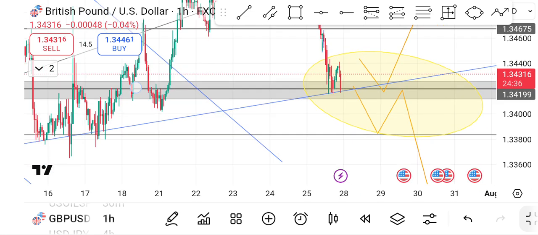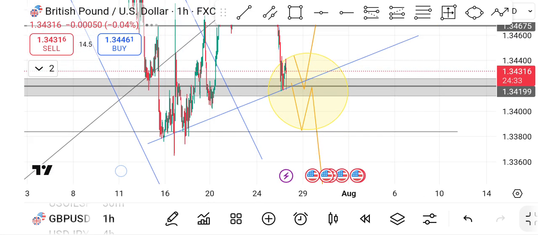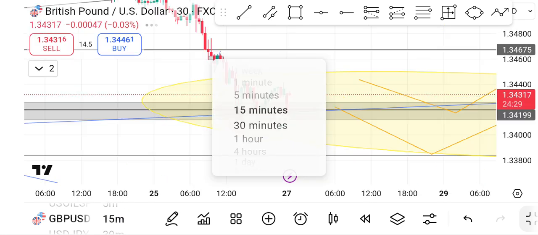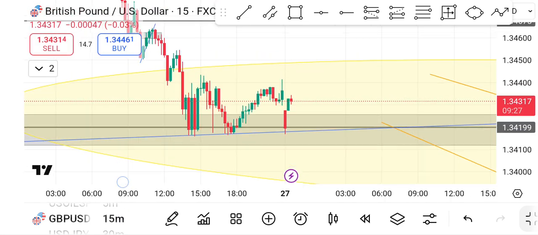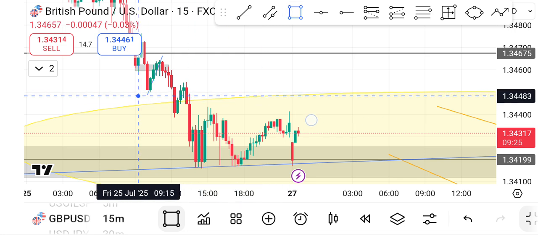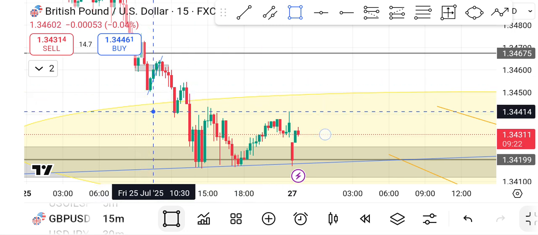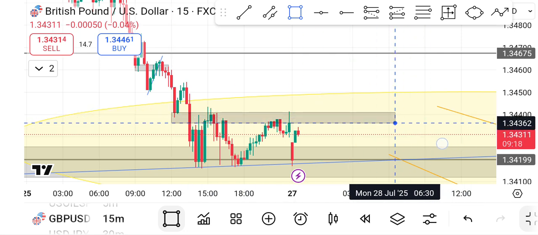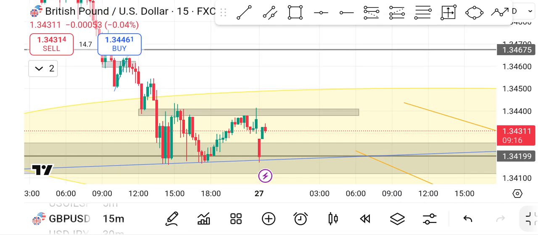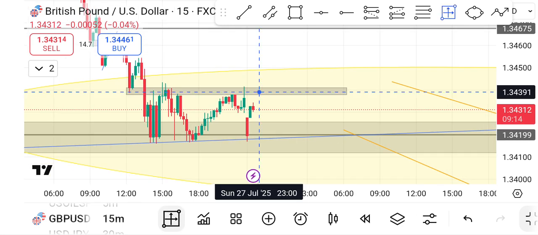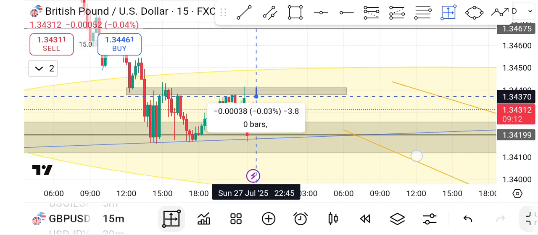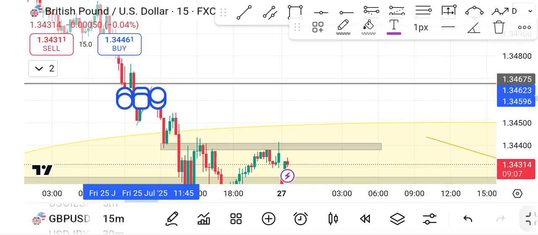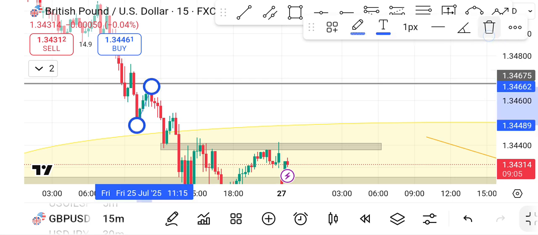If the market breaks below, I'm going to sell. If the market continues pushing above, I'm going to buy. And if I'm looking for buys, I'll be looking for good price action around this level or above it. That's what I'll be looking for, because from here, there are a lot of manipulations from this place down to this place. There are a lot of things that are going to trick you to enter for the buy or for the sell, and the market is going to just reverse.